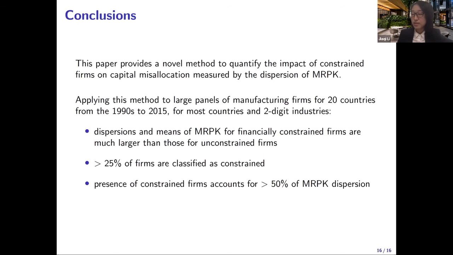That's a great question. So that's something that I haven't really done in this paper so far. I'm basically taking for granted that capital misallocation would lower aggregate productivity, and then I'm focusing on the causes of capital misallocation. So there's empirical evidence in the literature that finds that capital misallocation can lower aggregate productivity. So I'm basically using the evidence from the literature as a motivation.